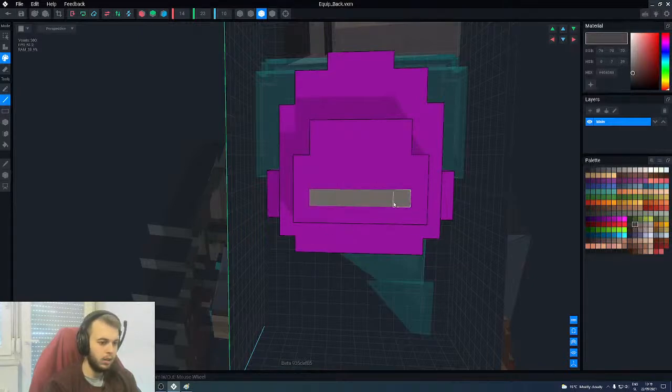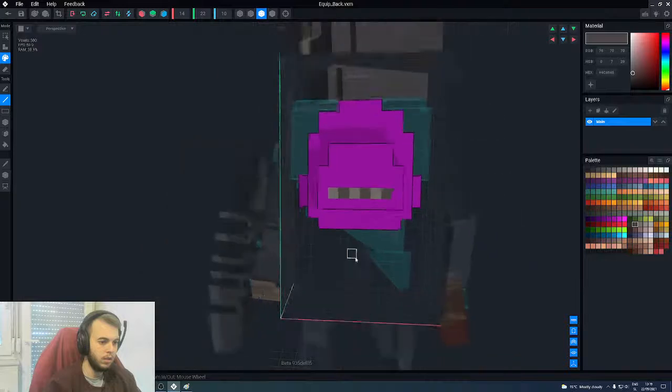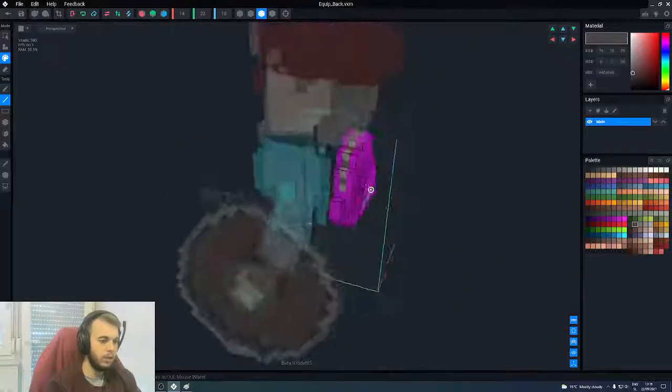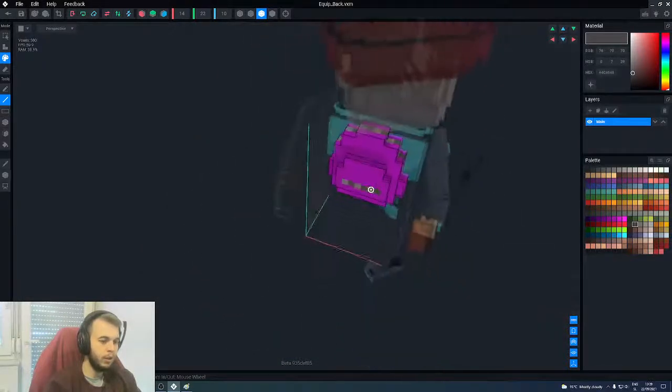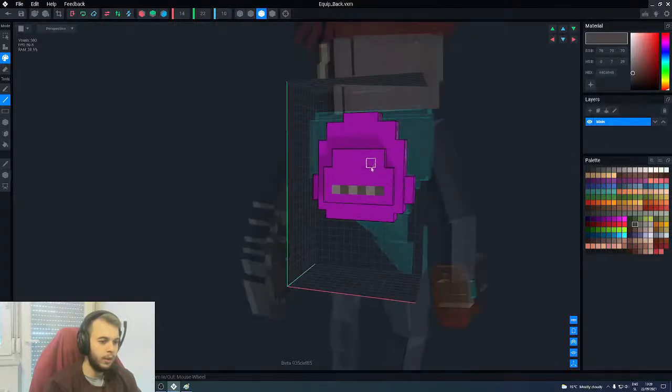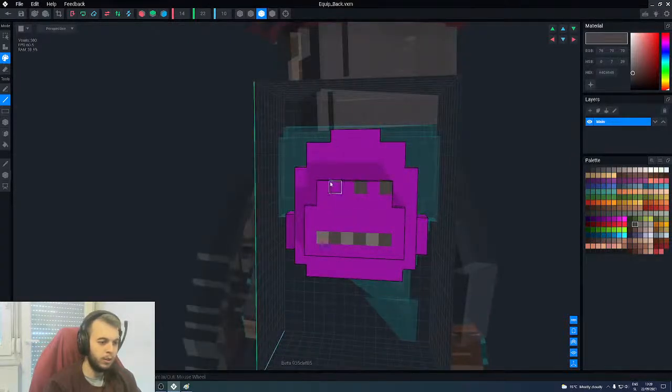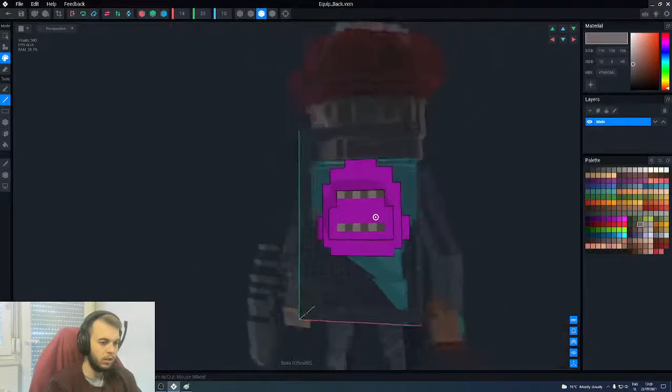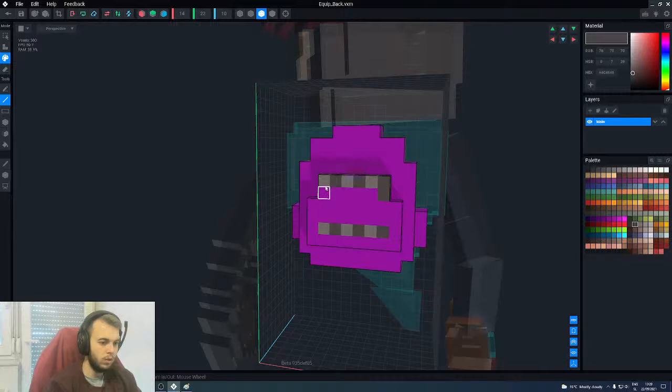Something like that. I guess we can live with that for now. Or what if we were to put it up here? That's also an option. Like so. Then we can make it appear a little bit more rounded.